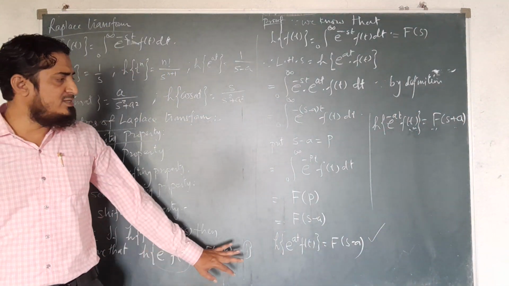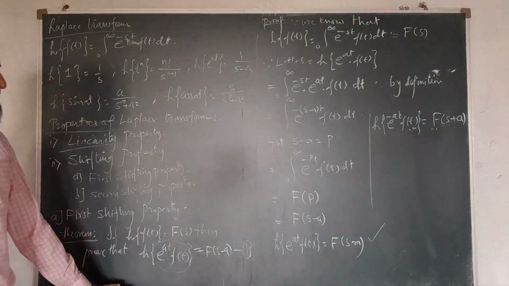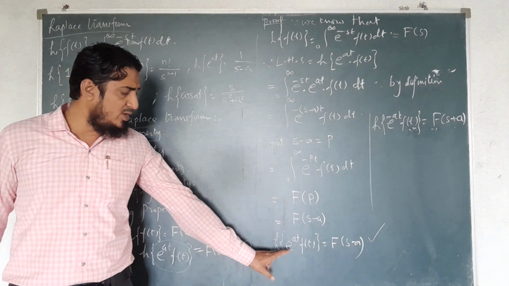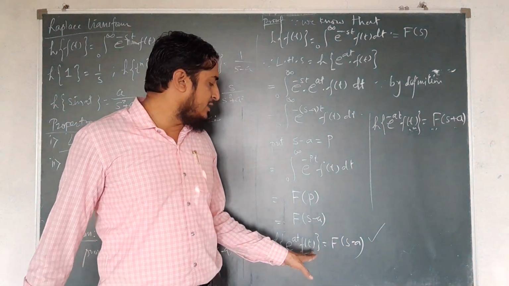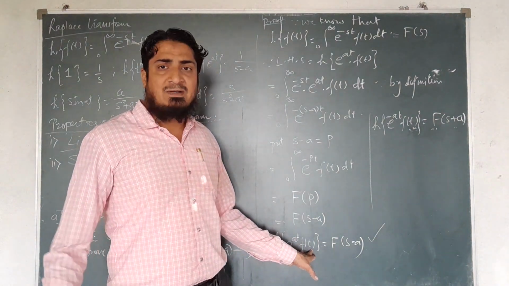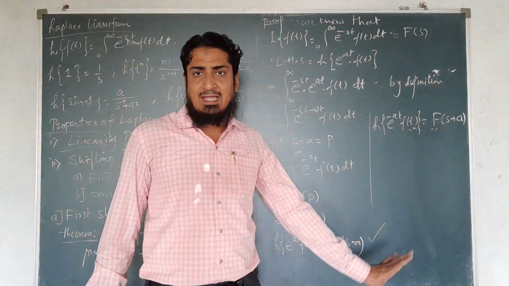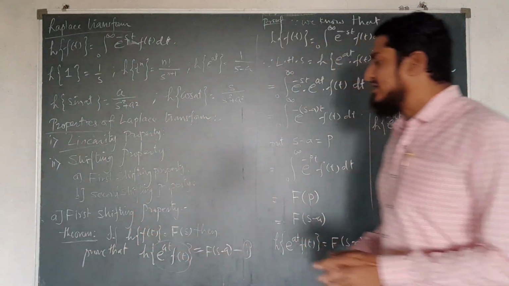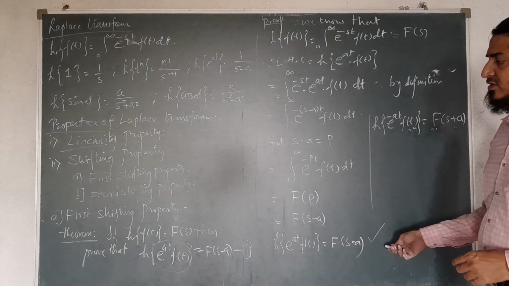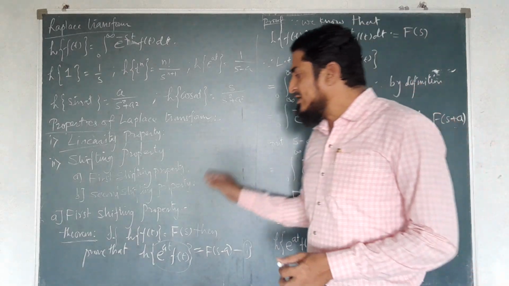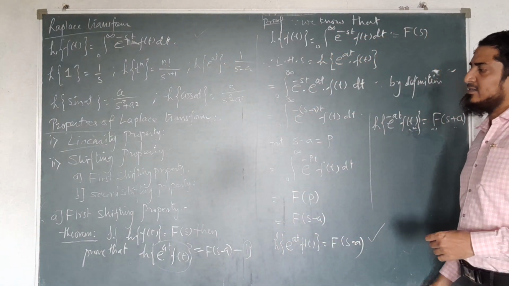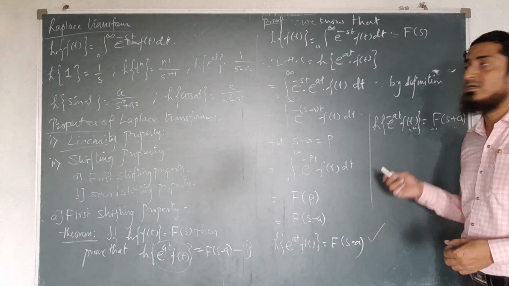The general theme of this property is whenever we have a function multiplied with e raised to at, and we want to find the Laplace transform of e raised to at and f of t, then we can directly find the Laplace transform of f of t only, and wherever we get the parameter s, we replace that s by s minus a. It is the main theme of this first shifting property. By using the simple definition of the Laplace transform, we can easily prove the first shifting property. To prove it, we have to learn the definition of the Laplace transform first, and then some basic substitution can prove the first shifting property.